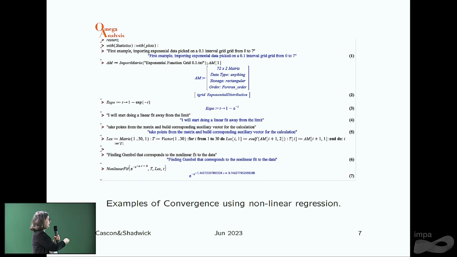I started in this example taking data from the beginning of my data set, so it's on the left of the exponential. And I don't imagine that the fit is going to be as good as when I take points from the right, which I'm going to do very soon. And I'm going to show the plots for both of those and the error functions.